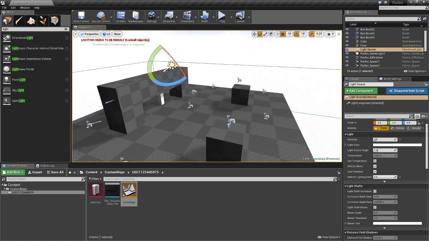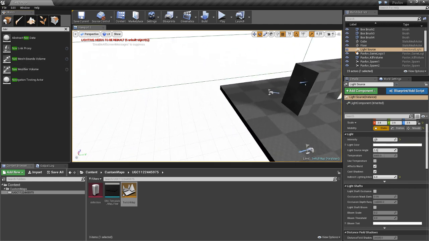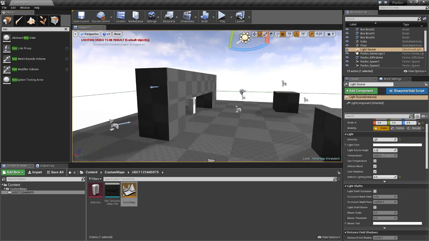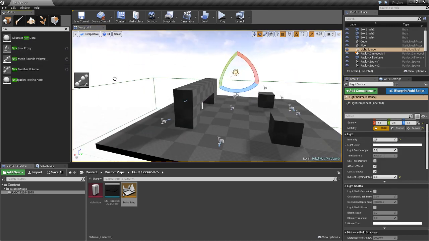We're going to do some of the other basic stuff that we should probably have. Let's do navigation. So the bots weren't moving, right? There's something called a Navmesh bounds volume. A volume is just an area, like our kill volume that we put under the level. It just says in this area, do a thing. The kill volume kills you. The Navmesh bounds volume says let bots move here.